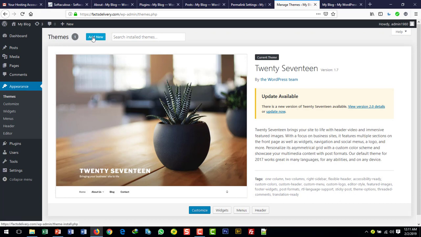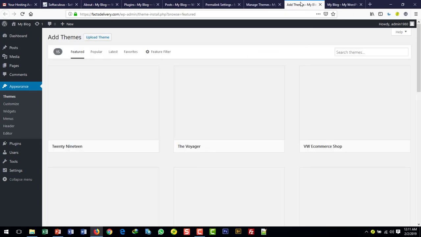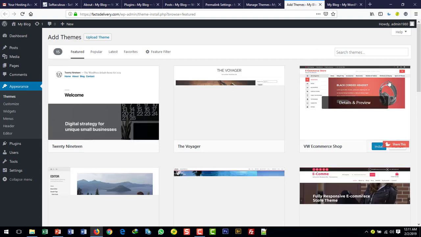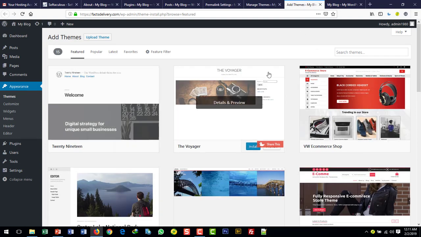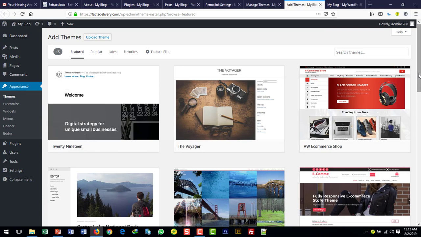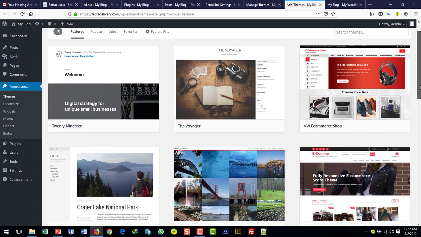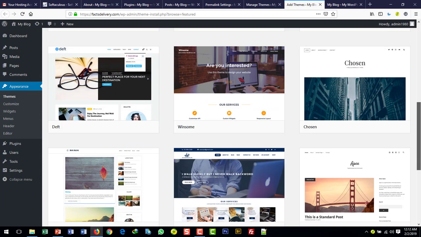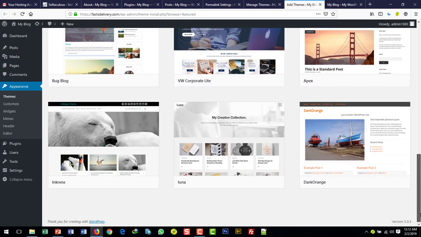Now what you do is add a theme that suits the business or the website you want to design. If you come here, you will see that WordPress comes with a plethora of beautiful themes for different purposes.